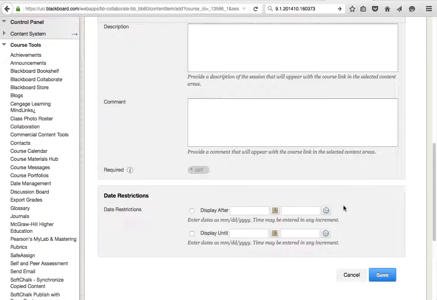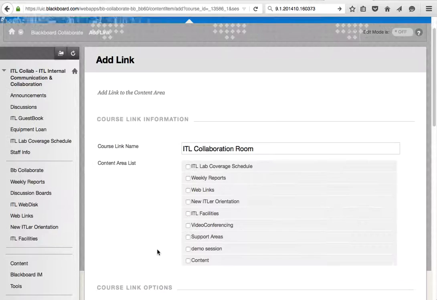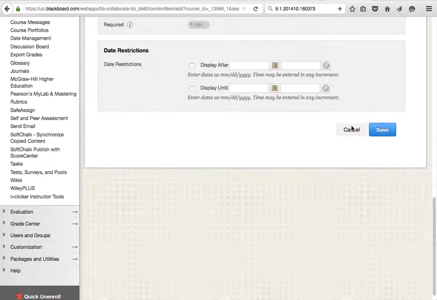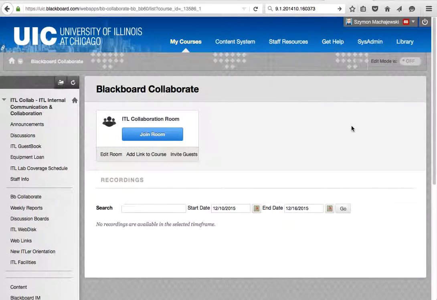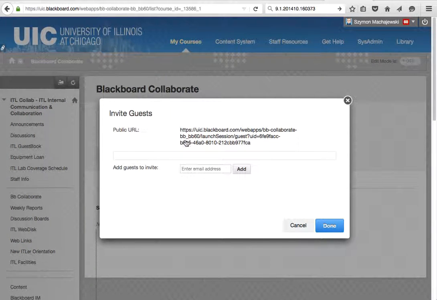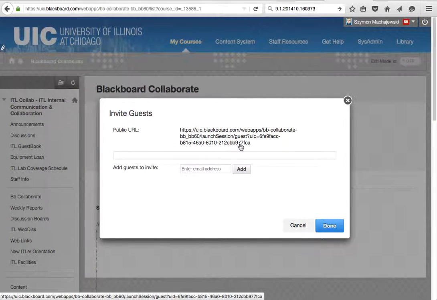So what this screen allows us to do is to display the link to this room in different sections of the course. That way, as students perhaps go to the week 2 folder or a learning module, the link will activate, and then they know that they can go ahead and participate in the meeting. So these are some of the options associated with the Blackboard Collaborate Ultra program. And again, sending out the invitation link, or including this link anywhere in the course, will give students access to the meeting room.